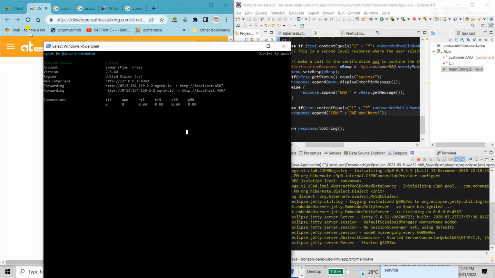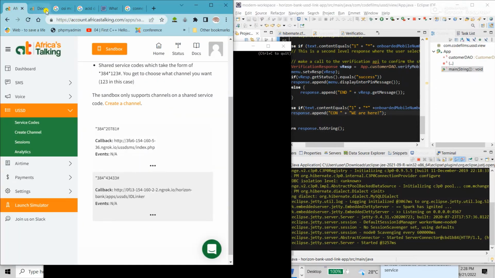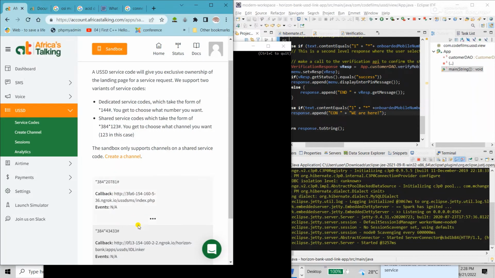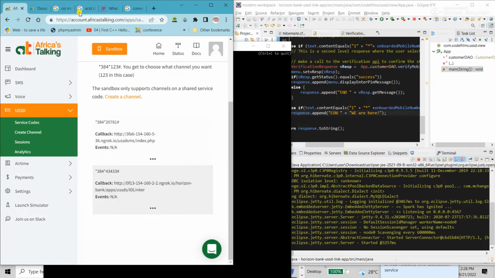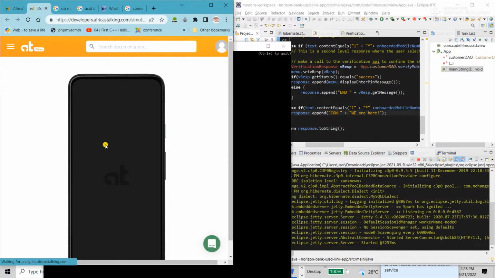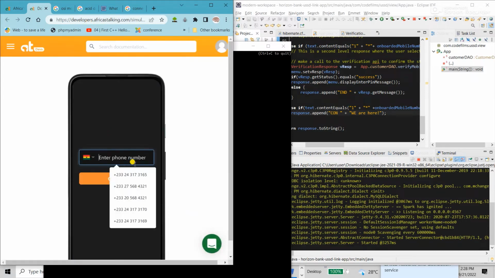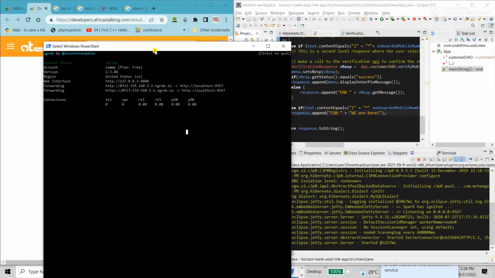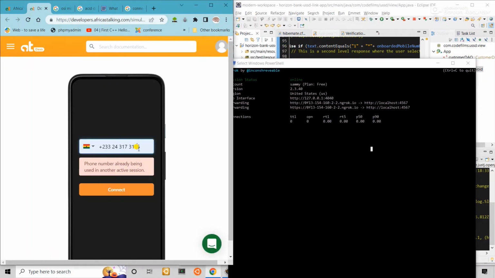It's not catching the request, so it hasn't yet fully been updated. It's just showing that it has been updated, but it doesn't look like it has. So let's give it some time and come back and see. If it was really working, we should have caught it here, but it's not catching on the console, so this is still in a session.